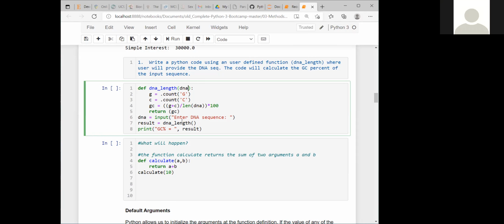DNA not count. Right. So you need to put that DNA over here. Otherwise, in which string will it count that G that you have not mentioned? So you need to mention that you are trying to work on this DNA string. Whatever you insert in that string, the G will be counted. Similarly here, DNA dot count C. Now again, is this okay? Will this code run?